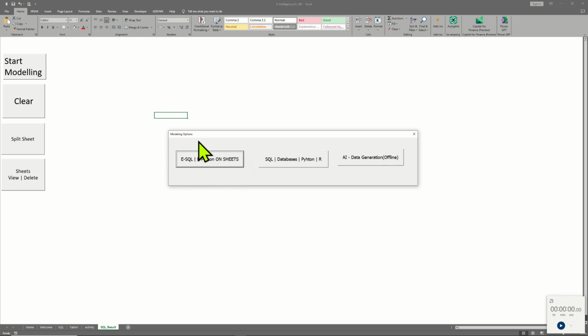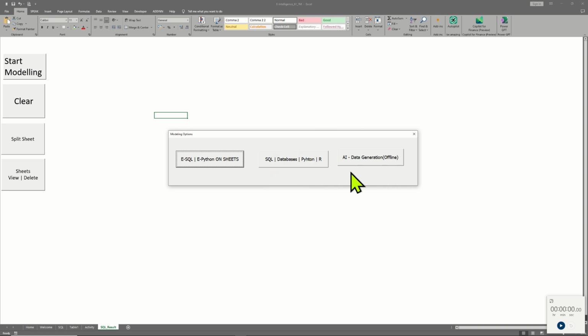So the first tab, as you see here, clicking on it launches an interface where you can process all this. The second one here is SQL, databases, Python and R. If you want to run SQL against online databases, or just run SQL alone at a higher script level, you can click on the second button here. Then you can also click on this button to get to Python, where you run Python scripts, or you can run R scripts. That is all about the second button.